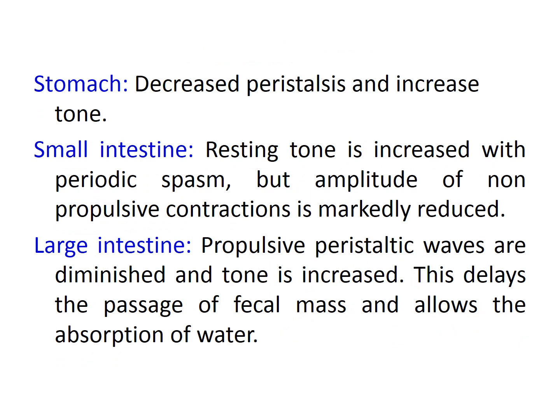In the stomach, it decreases peristalsis and increases tone. In the small intestine, resting tone is increased with periodic spasms, but the amplitude of non-propulsive contractions is markedly reduced. In the large intestine, propulsive peristaltic waves are diminished and tone is increased. This delays the passage of fecal matter and allows the absorption of water.